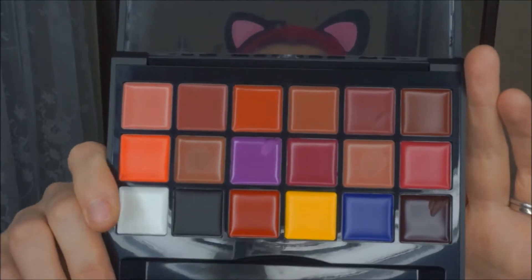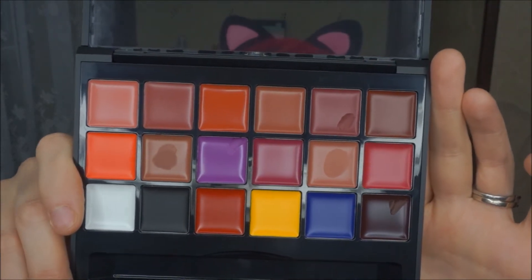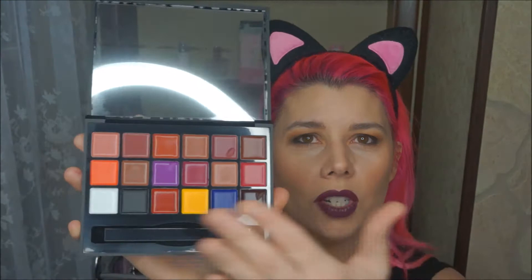There's 0.03 ounces in each of the wells. I'm going to go through and show you all of these — I'm not gonna swatch all of them, they're pretty true to color. I'm not really familiar with using a lip brush, but I used this lip brush to apply it today and I think it did a pretty nice job. So I will go through and swatch a few of them so you can get a feel for the formula. They're very creamy, but they're not overly smooth to where they feel like they're gonna come off. It feels like it's gonna stay pretty well. It's not gonna be waterproof, it's not gonna be stain proof — it's not a lip stain.